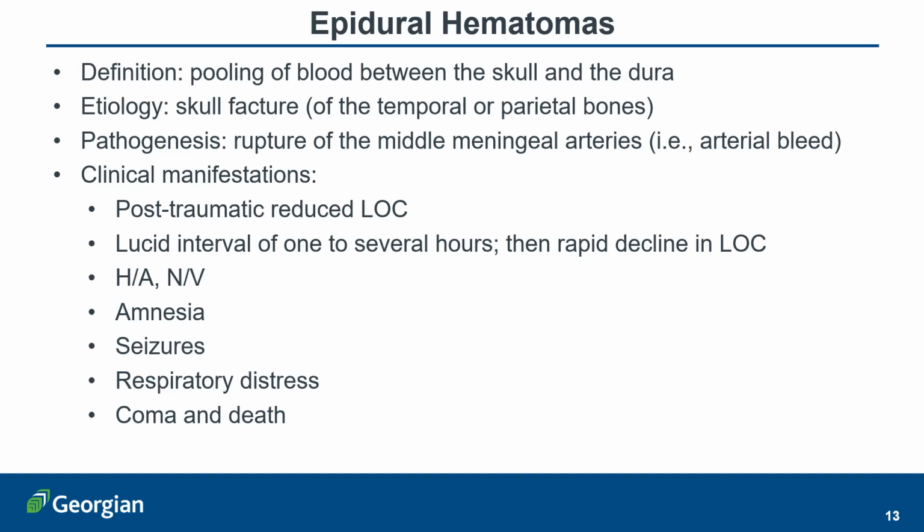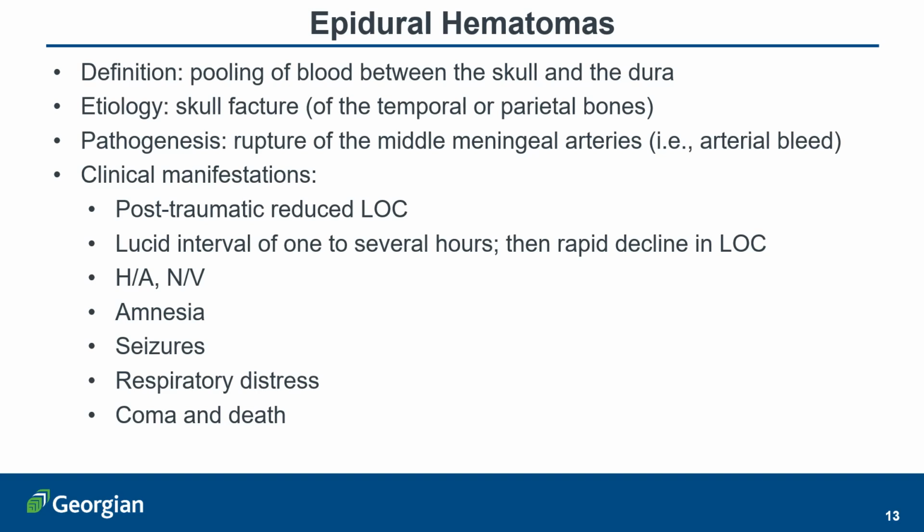So the initial blow rattles the brain, and you have that reduced level of consciousness. Now, let's assume that it is not a very severe bleed immediately where several arteries have ruptured and so forth. Yes, you have the start of an arterial bleed, but let's assume it's limited in scope. So eventually the brain will recover, and now you have this lucid interval of several hours. But because it's an arterial bleed, the blood starts to pool in that area, and then once it reaches a certain size, it will increase the ICP.